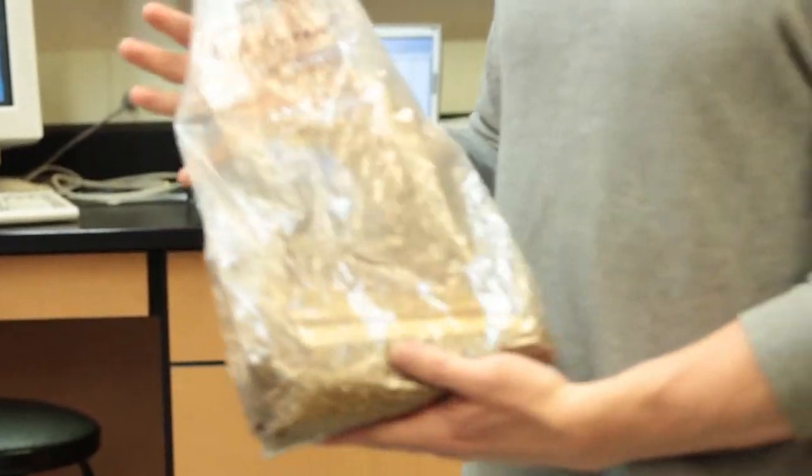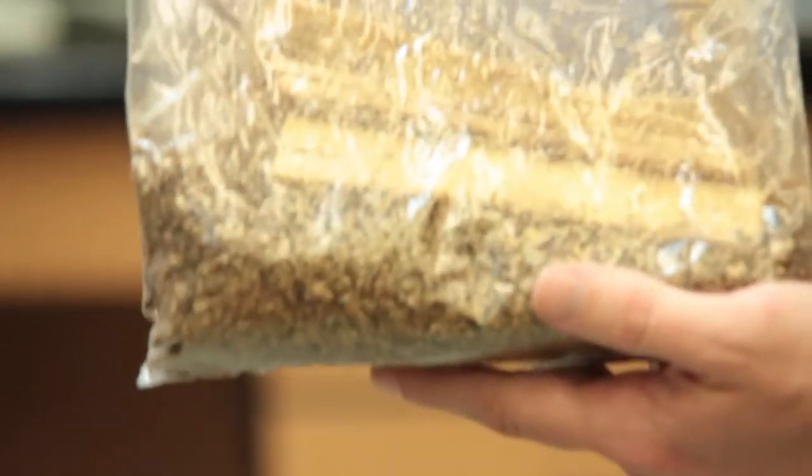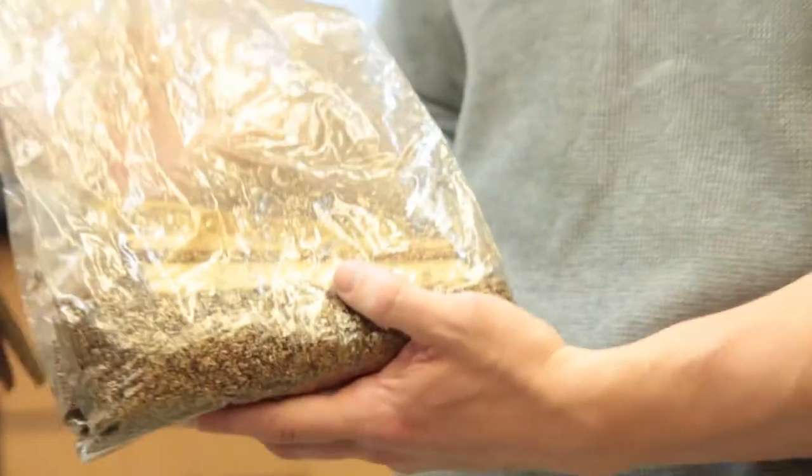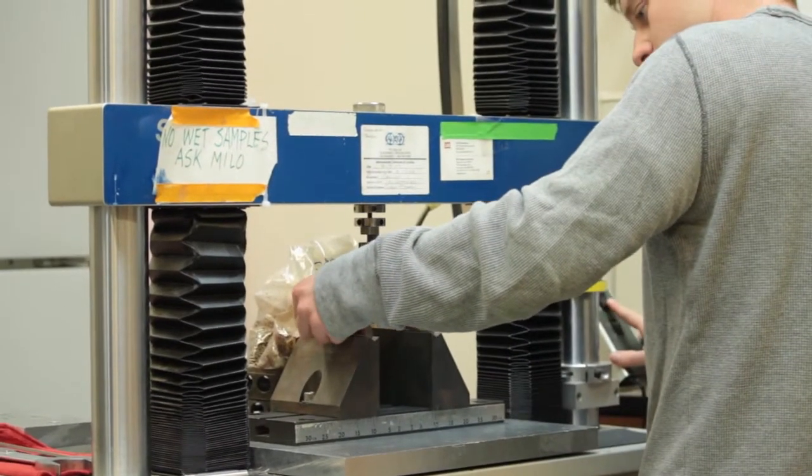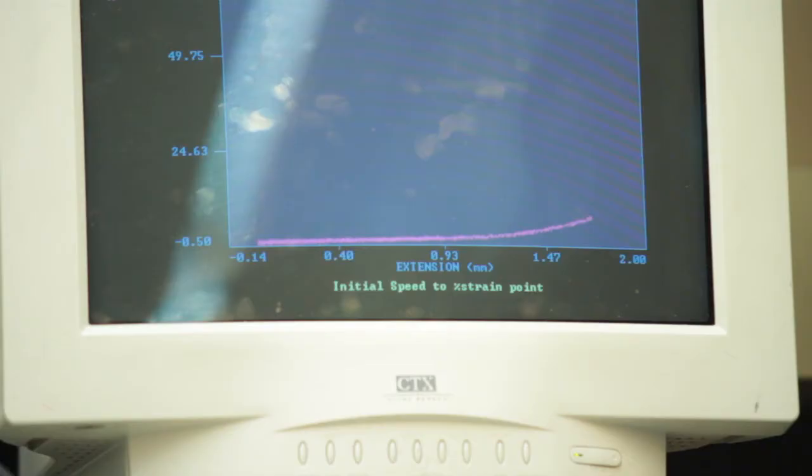What I've been doing over the past couple of weeks is creating these environmental chambers, which are really just plastic bags. Inside the plastic bags, I've got some pieces of wood, my samples. Inside there's also some vermiculite, which I've added water to. I've created an environment which is conducive for brown rot decay fungus to grow. These samples are going to sit in these bags for 8 weeks. Every 2 weeks, I come into the lab and test them in a 3-point bending test. The idea is to track the overall strength and stiffness of these pieces of wood as they're being decomposed by brown rot.